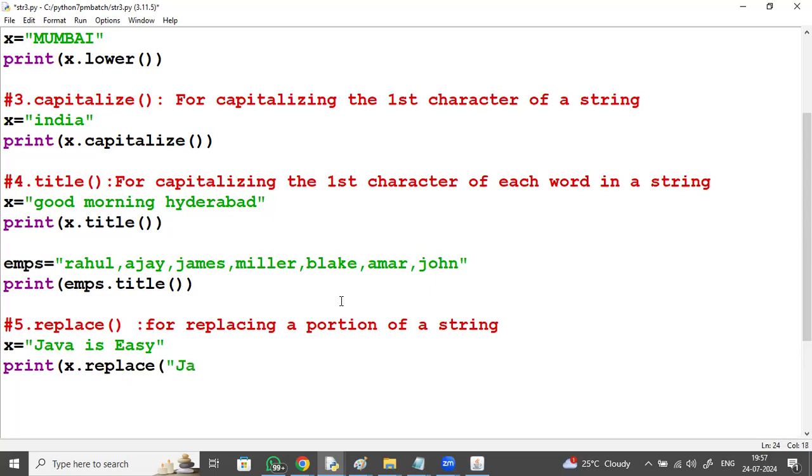Java, right? Replace the word Java with Python. Now you'll get the output as Python is easy. Run module.